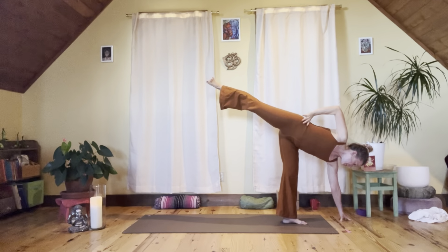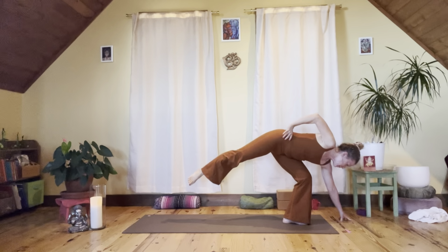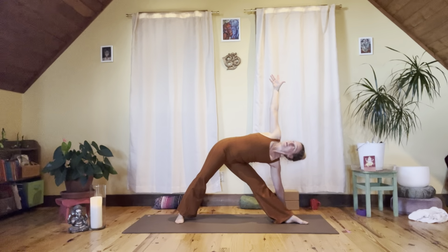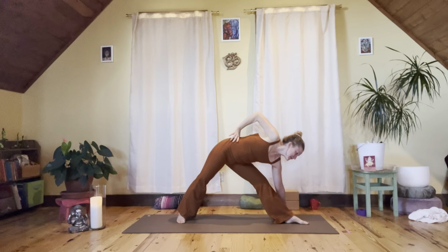And then hand to hip, and then we'll sink it all the way back down to Trikonasana. Hand can come to the floor this time around. One more breath. And then gaze down, hand to hip, ground into the legs and come back up to standing.